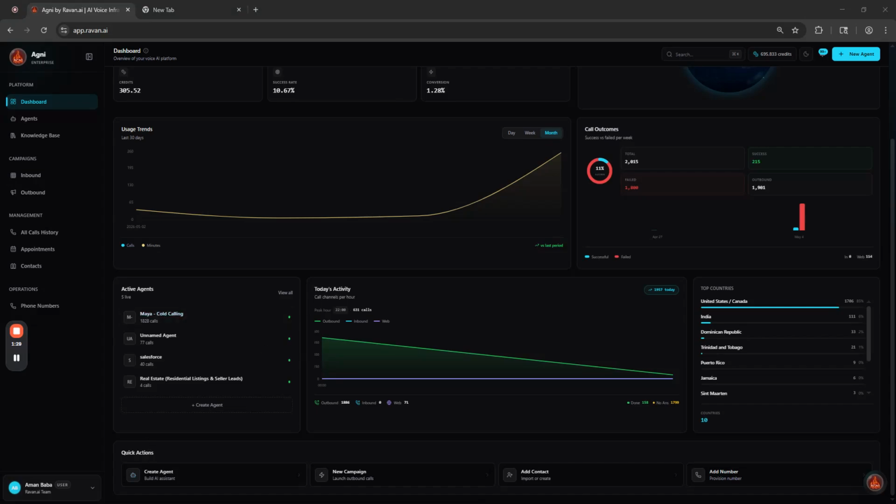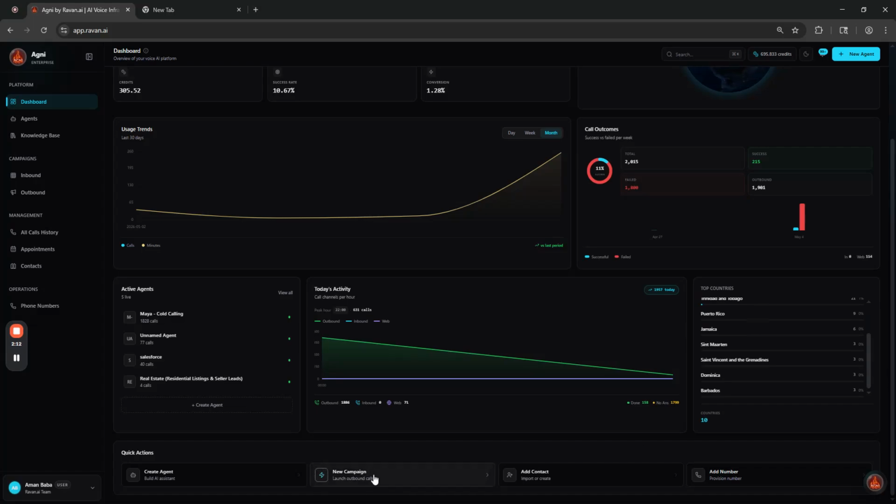Now, we also have today's activities, the activities which I have done with this account: outbound, inbound, and web calls. When it comes to outbounds, you can see outbound calls 1886, inbound, and the web calls. You can have a look at that, and you can also see the total amount over here, and top countries, which countries you triggered the calls to or launched the campaigns to. You can see the percentage wise, as well as the total number, and other countries also which you might have triggered the calls to.